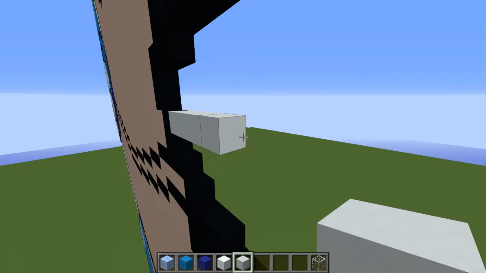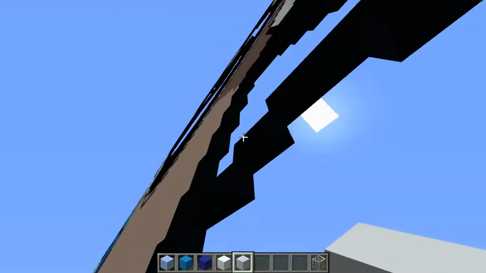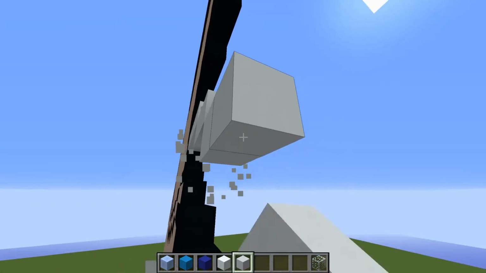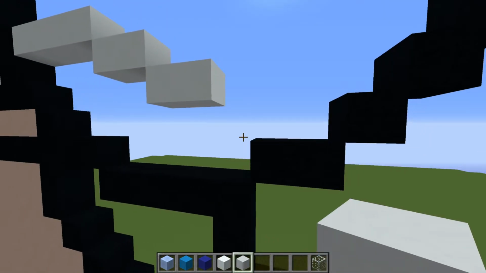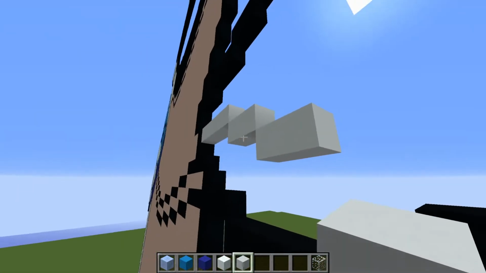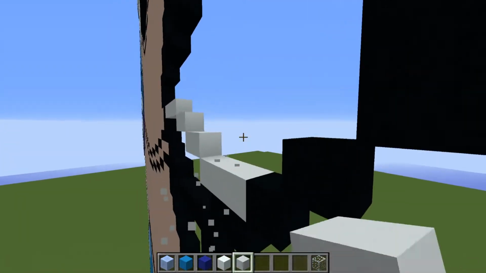And then place 2 sets of 2s going horizontal on the lower levels right. That's 2 sets of 2s. So that's 1, 2, 1, and 1, 2. That's 2 sets of 2s. And then to finish this off, we're going to be placing 3 blocks going horizontal on the lower levels right. That's 1, 2, 3. That's 3 blocks.